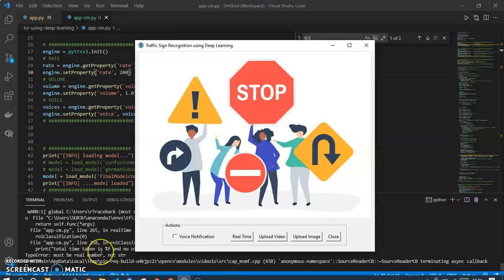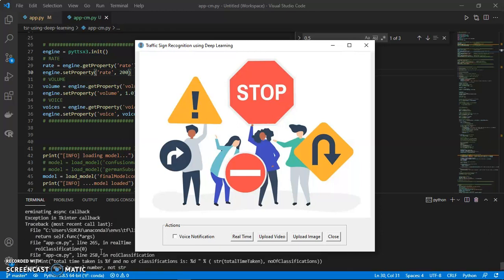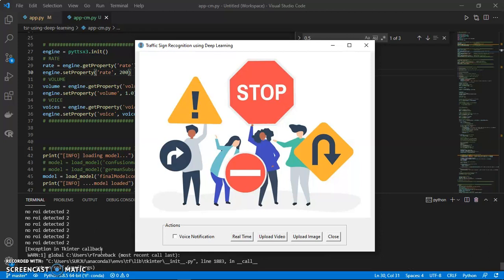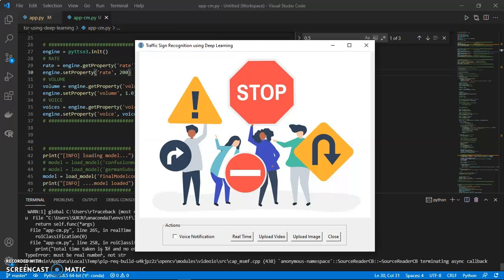So as you can see, the Python script is already running. First, I need to activate my virtual environment. Then I run my Python script. So this is my GUI.